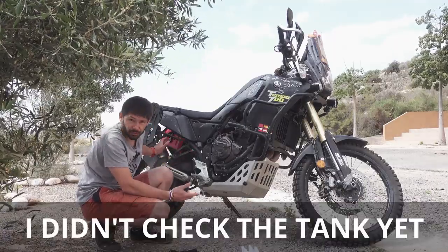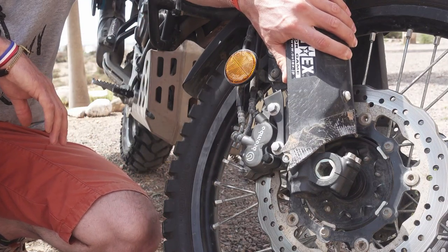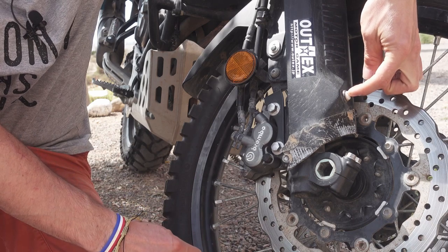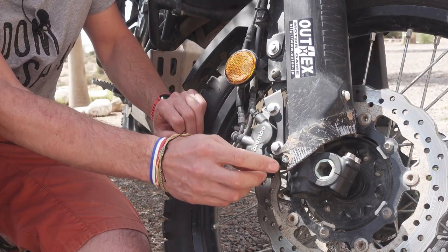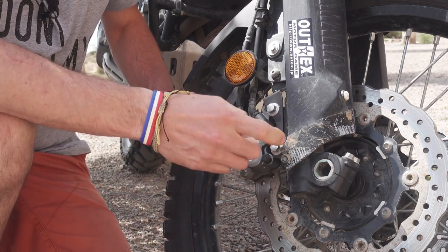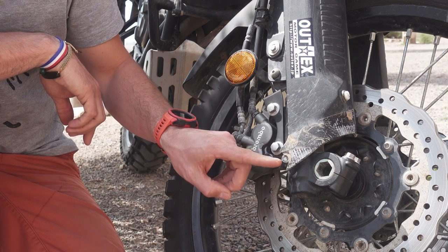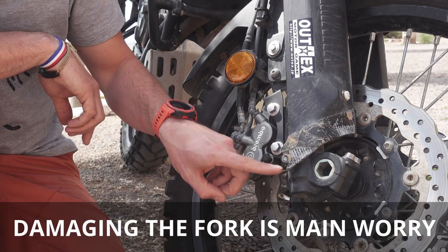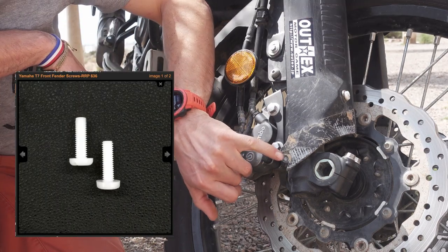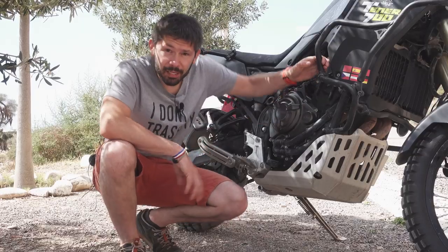People ask if it's rusting because the spokes are not stainless steel. The problem with the front fork guard is the mounting point — there's a steel bolt that goes in there, and another one here. I've already managed to snap this bolt off as well as part of the guard, and I don't even recall having a crash that would do that. These are very fragile, and with the default steel bolts I may have actually snapped the mounting point of the fork. What I have here are Rally Rate nylon bolts, designed to snap so you can just replace them, but that got damaged very quickly.